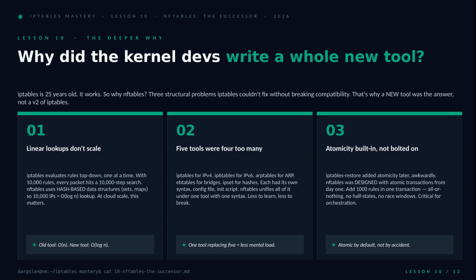Second, fragmentation. iptables, ip6tables, arptables, ebtables, ipset, each with its own syntax. nftables collapses all of that into one tool. And third, atomicity. iptables-restore bolted it on later. nftables was designed around atomic transactions from day one. All or nothing rule loads, no race windows. That's the kind of fix you can't retrofit.